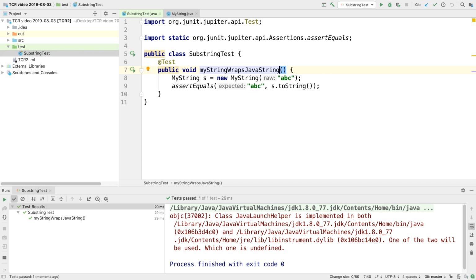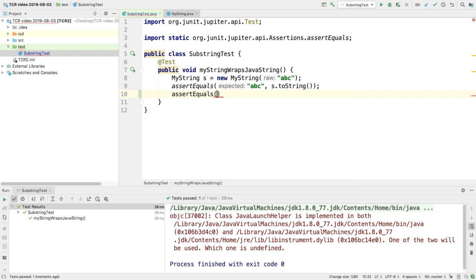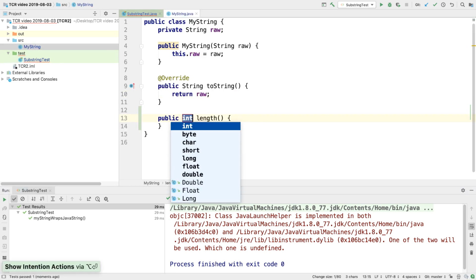Okay, another thing we know we need is a char at. So let's just get the character to position, or let's get the length. Create the method.